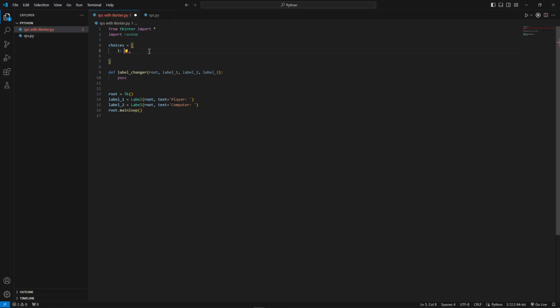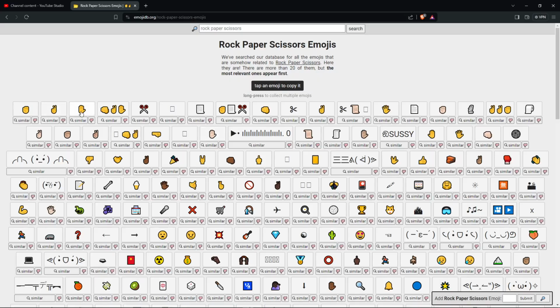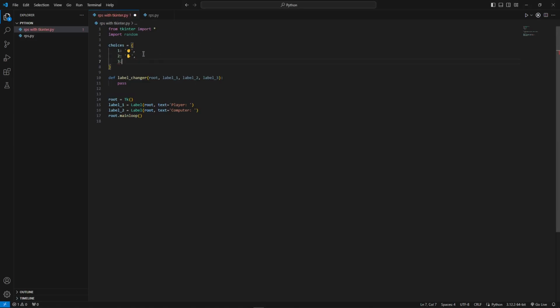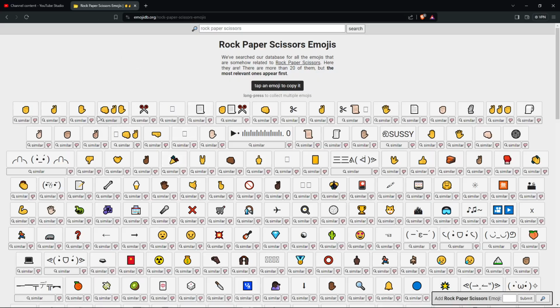And one more thing, I think we must put this in a string. I don't know why Python is like that. For emoji there should be a separate data type. Okay, this is our rock, and we are going to get paper. Control V, paper, and 3 will be scissors. We will go back here, and then we can copy this.